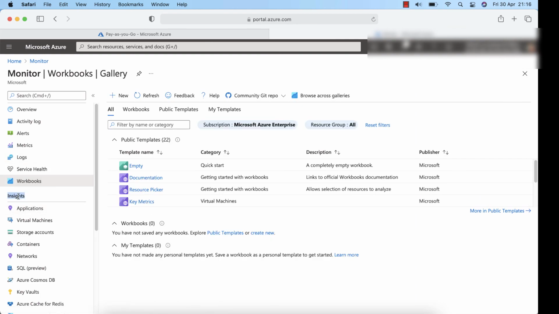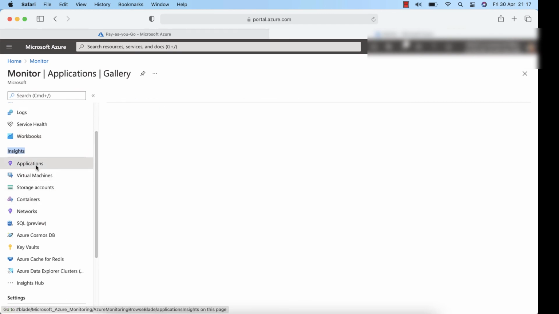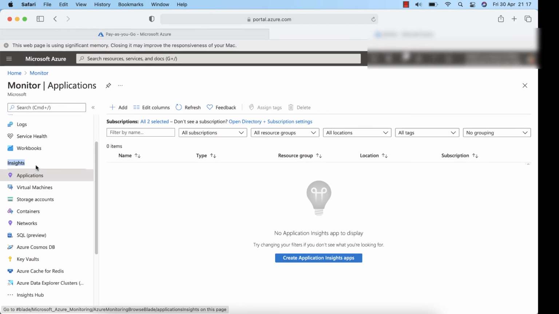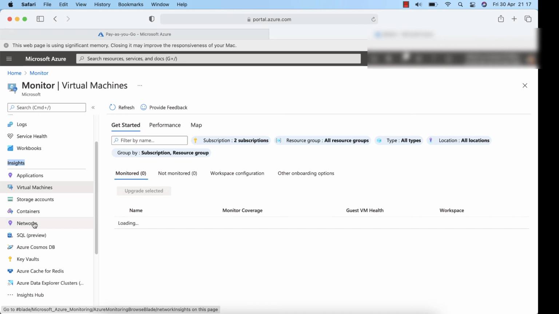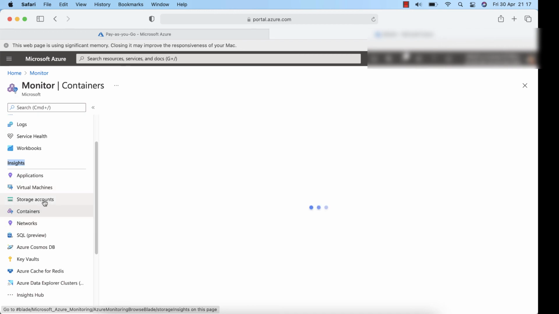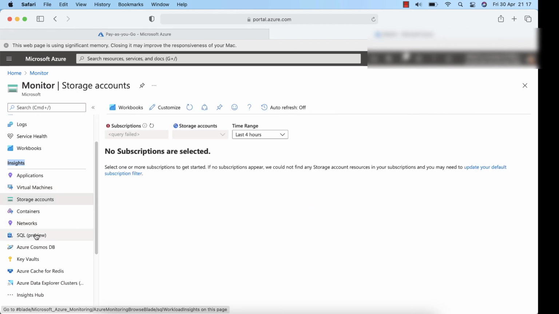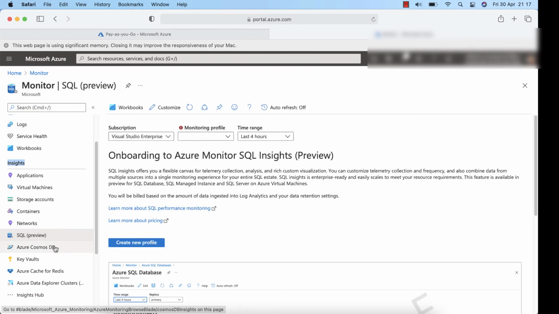Here we have the different insight sections available. From the insights section you will see the applications, which represents your application insights. You have the containers, virtual machines, storage accounts, and SQL server, which is in preview right now.